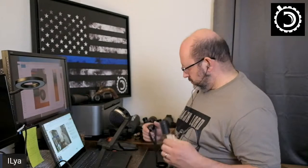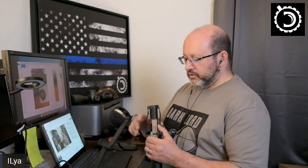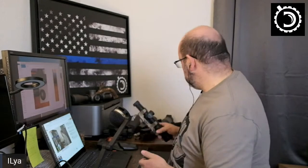So when you, remember, I talked about tolerance stack up. Well, you can induce a tolerance stack up, right? The way the rings are cut, there will be a small gap between upper and lower halves of the rings on two sides. And you have to make sure it is as even as you can. It's difficult to measure, so you kind of have to eyeball it, okay? You should not start tightening anything with the torque range until you've lined up the scope reticle and until the gap between the rings is even.